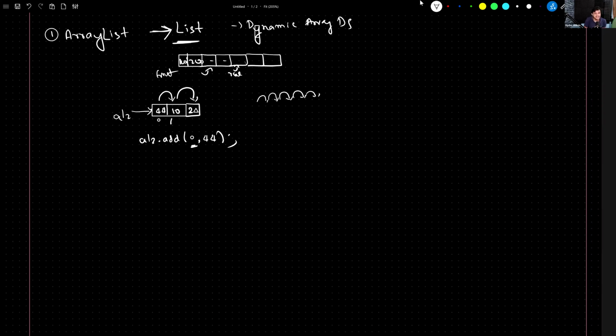But is it efficient if you ask me? No. It is efficient if you want to add something by using the add method. Add method means automatically at the rear end. It will only grow, it will only get added. No problem. But can we add at the zeroth index or any index by specifying the index here? Yes, you can do that. Possibility, yes. Efficiency, no.